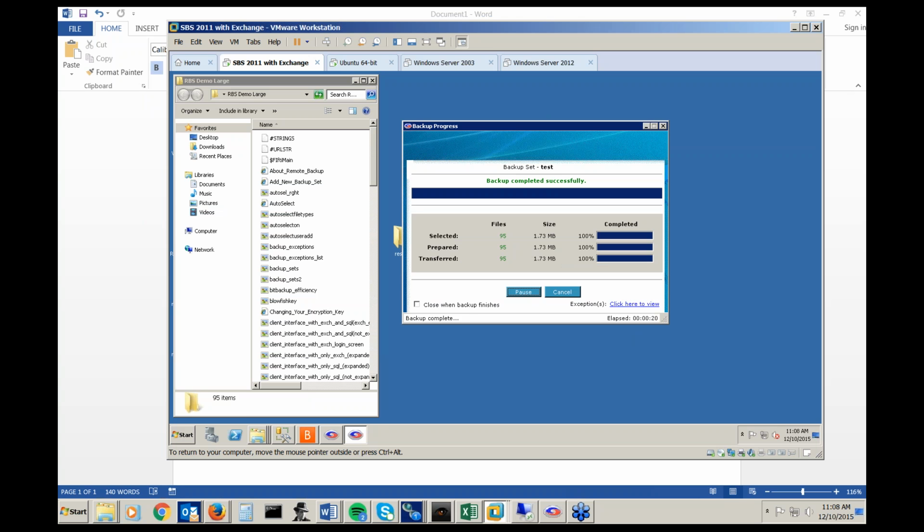It's very fast. It's up to 10 times faster than the old software. This backup that we did just now took just under 20 seconds to complete. If I do the same backup with the older software, it's going to take 55 seconds. Now keep in mind that this is a very small data set. It's only 95 very small files, and they're all ASCII. Well, most of them are ASCII files. And so they're really quick to send.